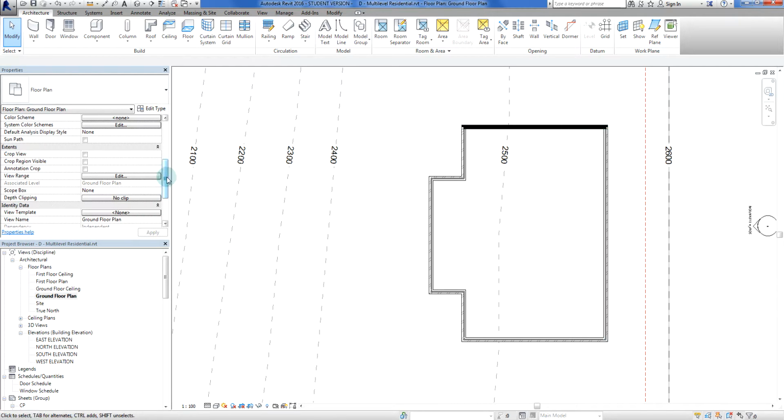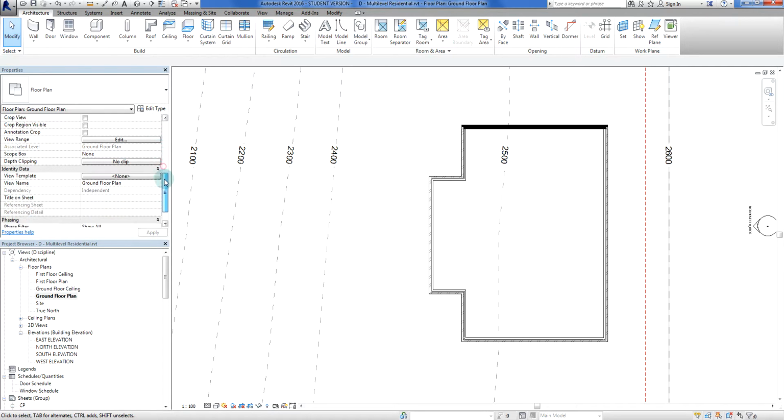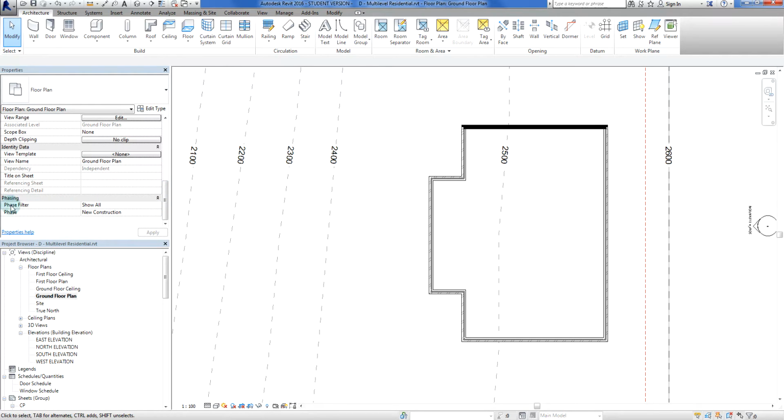So that is because when we click out of this area and we're just looking at the view, we have some information here as well about phasing. At the moment the phase filter is showing all, so all means it's showing all phases. So we're showing the new construction phase and the existing phase, but we're showing it within the new construction phase.